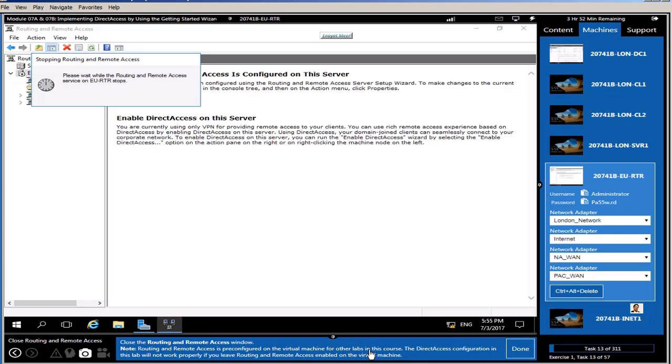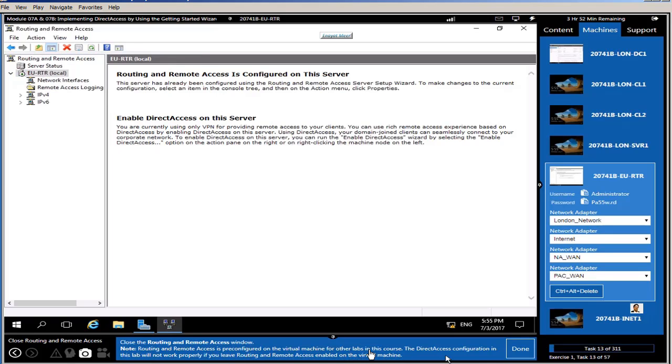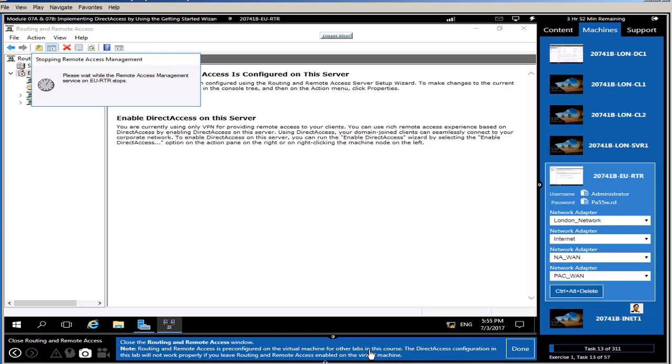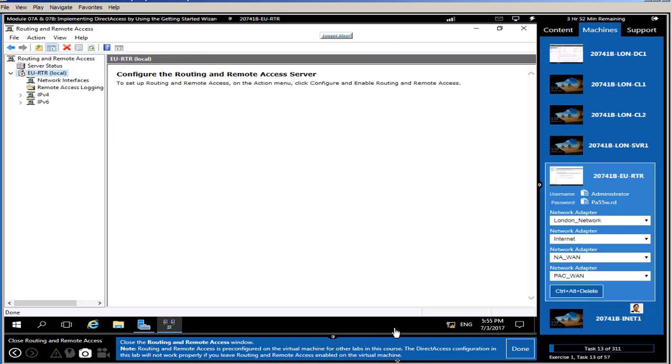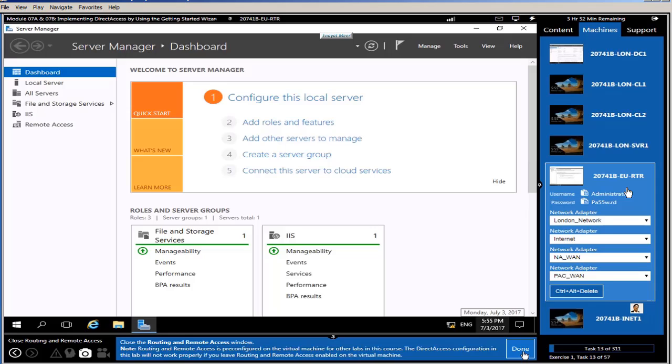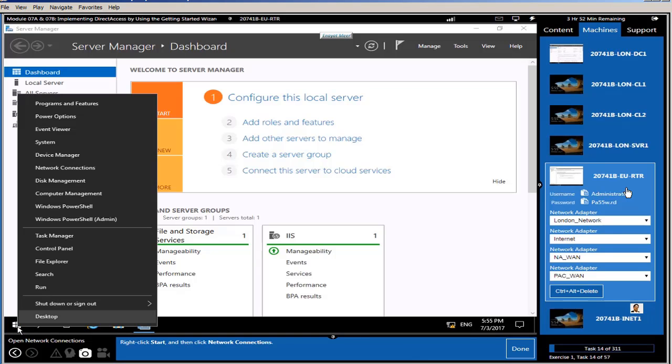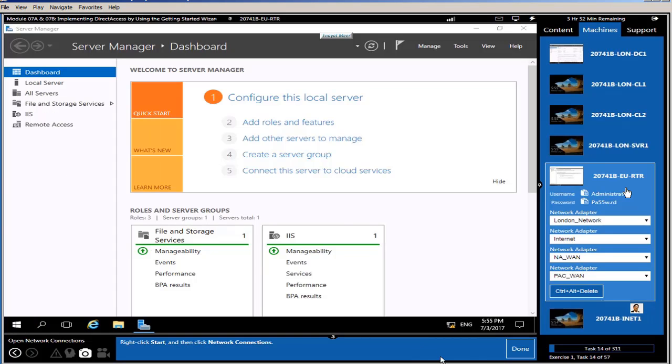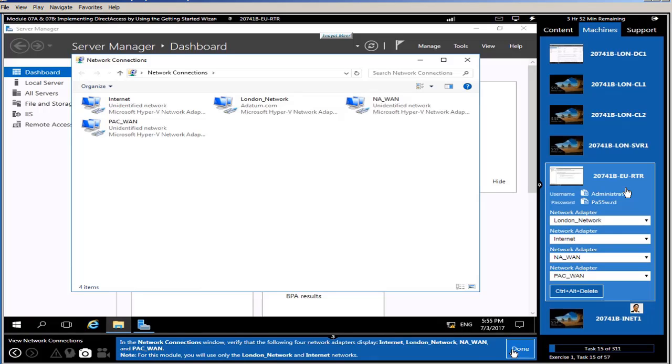This is basically already configured for you in advance. Keep in mind that the server name itself explains that this is a router. EU, we just name it and assume that this is a router in Europe. So now I have Routing and Remote Access disabled.